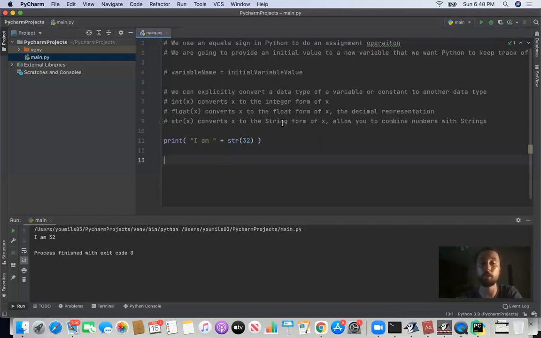Okay, and then you could do this. What if you do a string of a string, right? You could do the same thing. What if you do string of "sup"? It would just return that string. String of a string is a string, just like the float of a float is a float, just like the int of an int is an int.